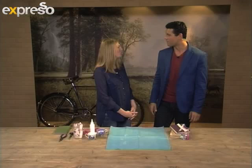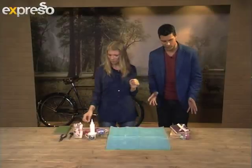So this is very interesting. It's a nice idea for a little DIY project at home. Yeah, and a nice gift as well if you're going to give someone a book and you can make them a little ribbon bookmark and put it in there and give it to them like that as well. Exactly. Great. So what do we need for this little project of ours?